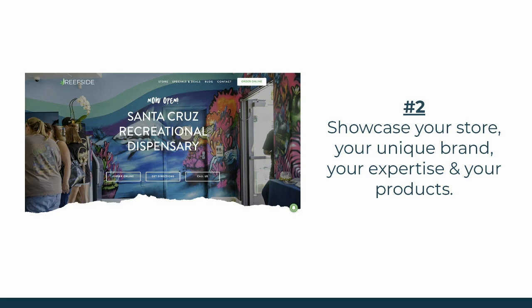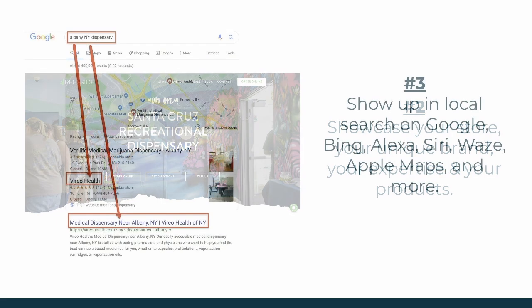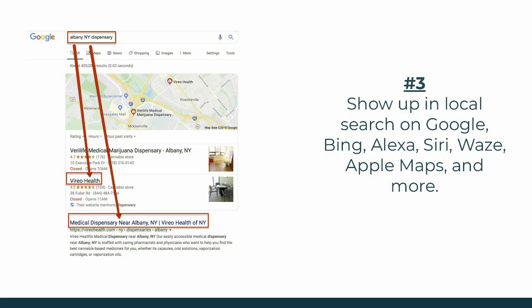Customers want to be educated on cannabis use — they want to be introduced to new and exciting products that you can feature on your website through blog posts and share through social media. Number three: most dispensary websites aren't SEO or mobile-friendly. From our data, 70% of all website visitors are using mobile devices or tablets. People are searching on Google for dispensaries from their phones, not their desktops. You can ask Siri or Alexa, 'Where's the nearest pot shop?' — if your site isn't there, you won't show up on page one of Google.